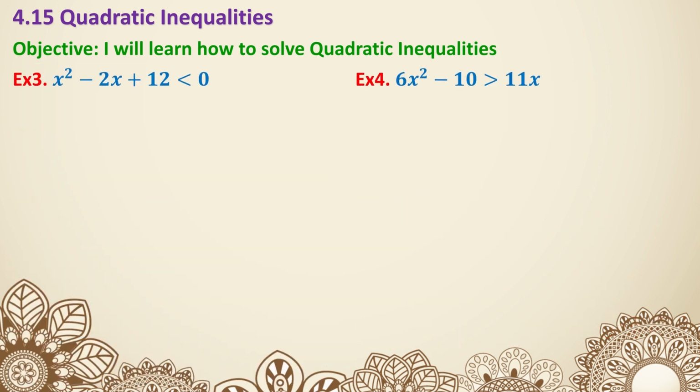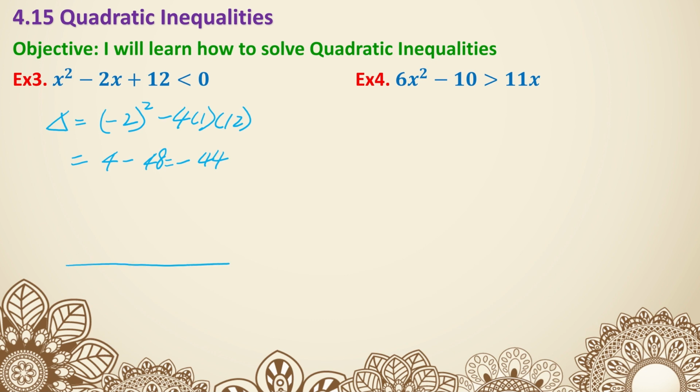Example 3. Well, this one, let's see. You can't factor. That means we're going to use the quadratic formula. Before you use the quadratic formula, I would always suggest checking the discriminant as a first step. So there we go. -2 squared, that's my b squared, minus 4ac. a is 1, c is 12. So it's actually 4 minus 48, which is -44. Well, that means there's no zeros.